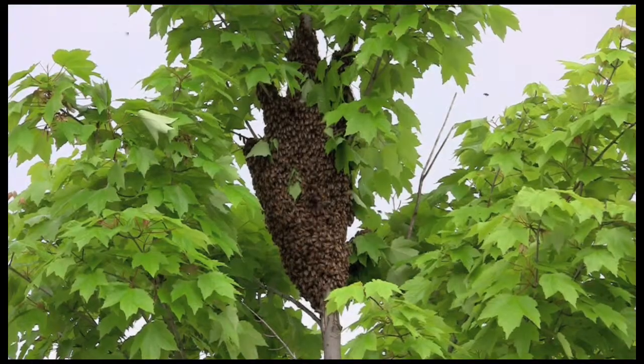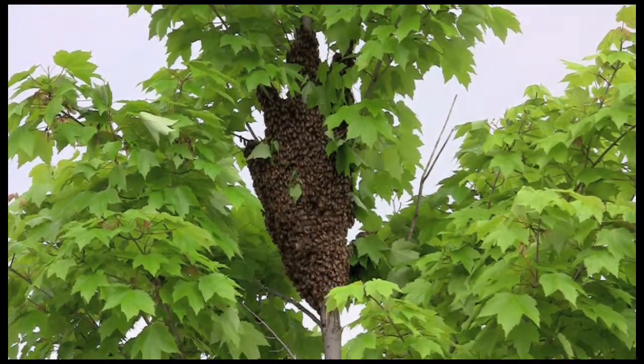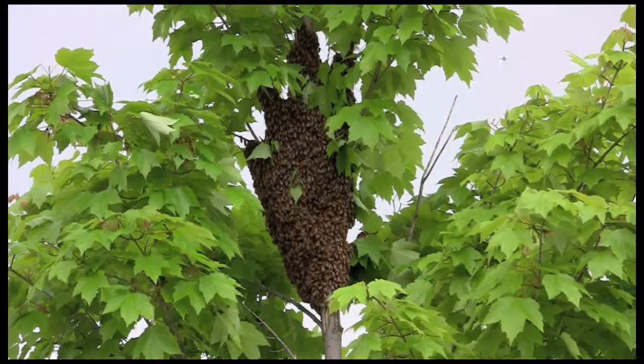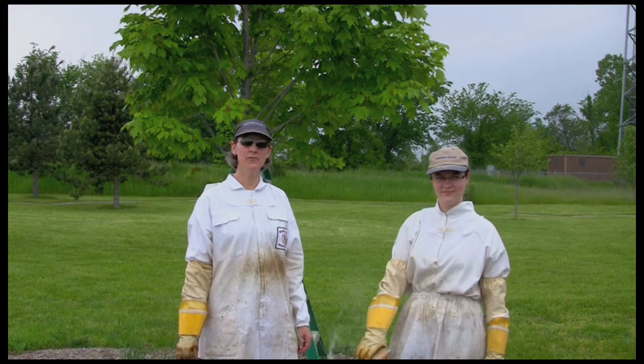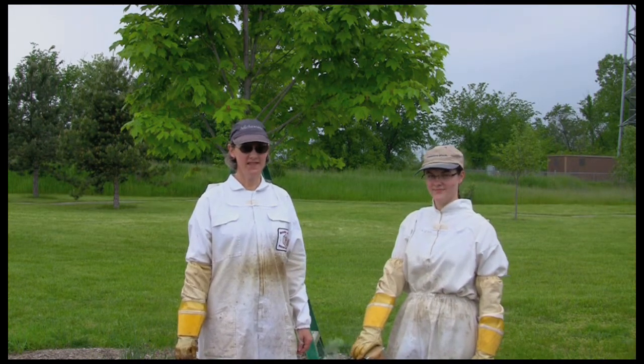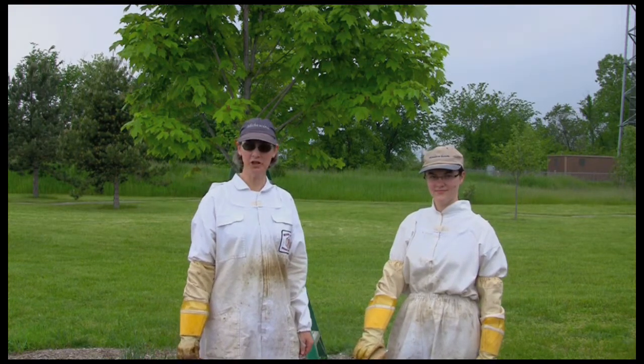They've left the hive with a queen. The queen has decided it's time to start a new hive, and so she takes off, and maybe a third to two-thirds of the bees go with her. They're moving pupa right now. Those aren't eggs, by the way. Eggs are tiny. Anytime you see them moving something white, that's a pupa. The bees will swarm 50 to 100 feet from the hive. They've done that today. Their apiary is about 20 feet from here.